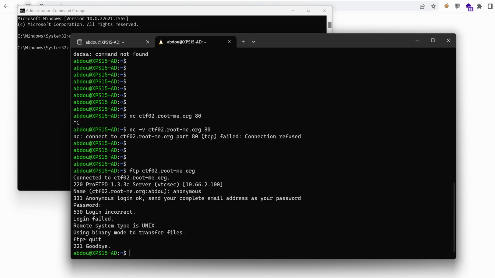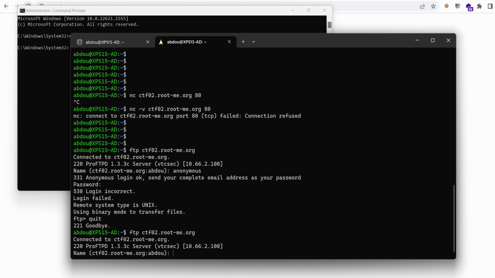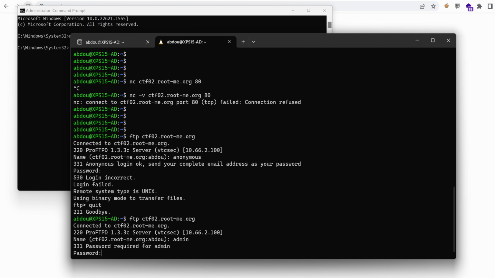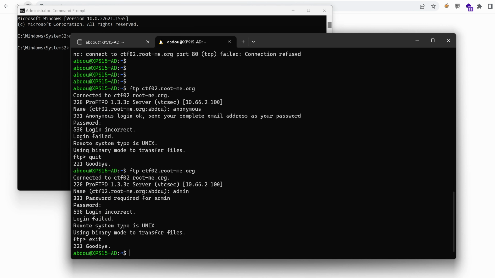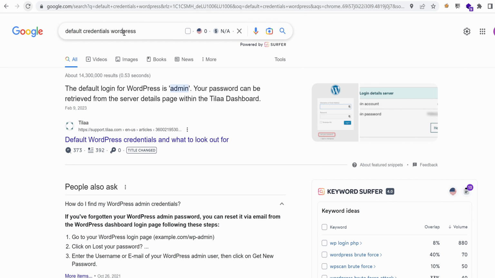So it's not working. Let's try with admin, just to reuse the same credentials that we've had in the previous episodes for WordPress. So admin, and it says login failed. Again, you can brute force credentials using Hydra. I leave that as an exercise to you guys, but I'm going to turn my attention to the banner, ProFTPD 1.3, and see if we find any exploits for that version.